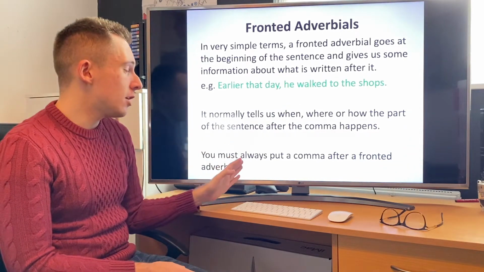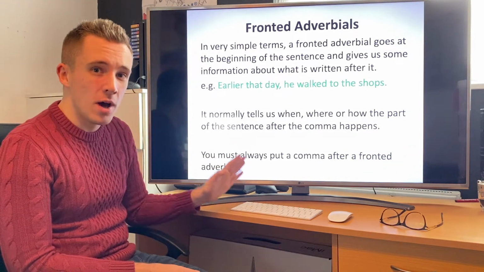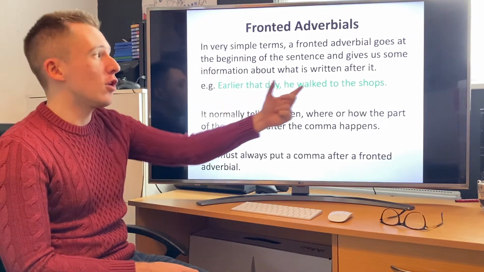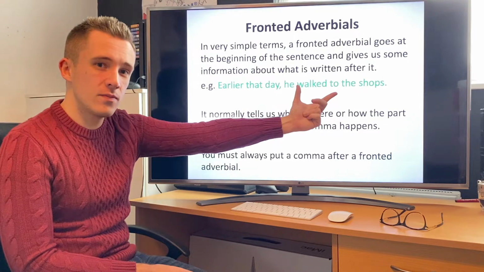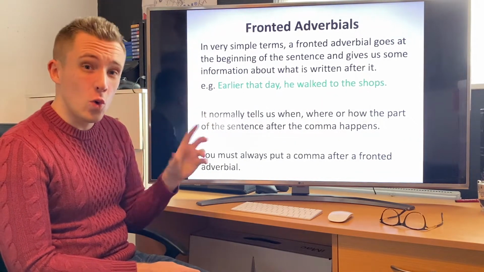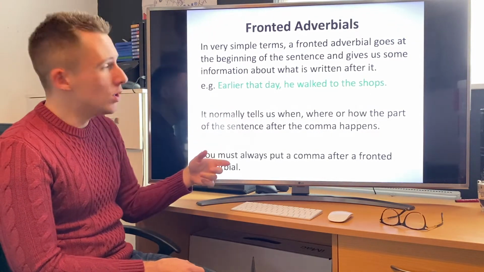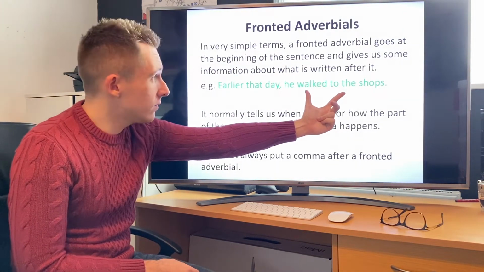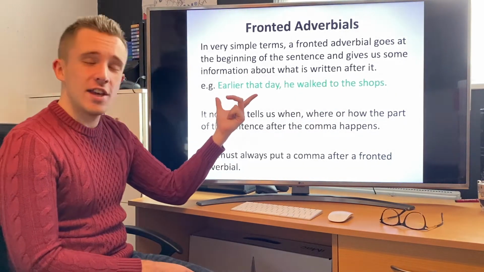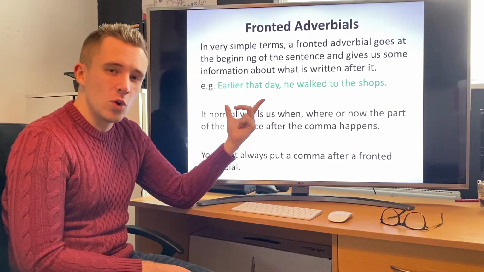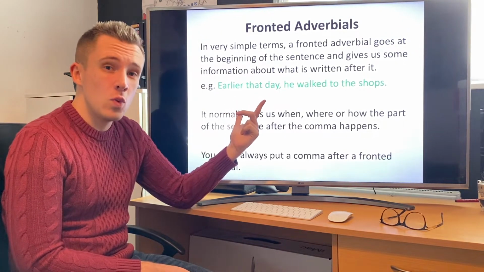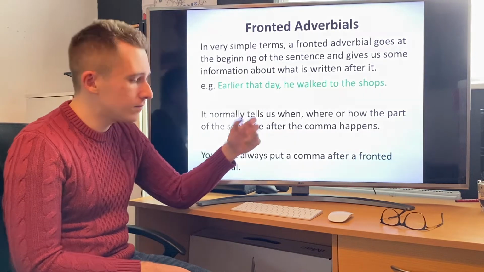The part of the sentence after the comma happens. And a fronted adverbial must always have a comma after it to separate this part of the sentence from this part of the sentence. For those of you that may be looking at this and thinking about clauses, you may know that this is a main clause, he walked to the shops, because it makes sense on its own. Earlier that day is a subordinate clause because it doesn't make sense on its own. So a fronted adverbial is always a subordinate clause.